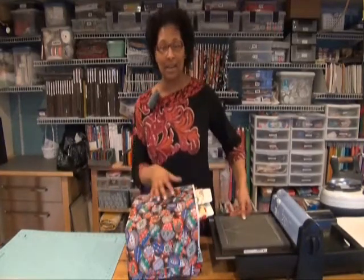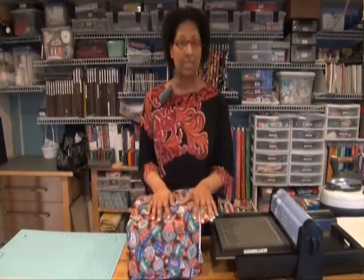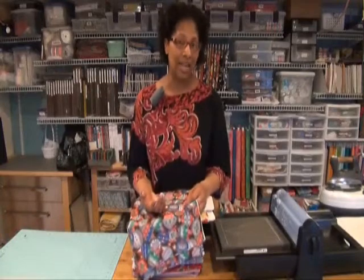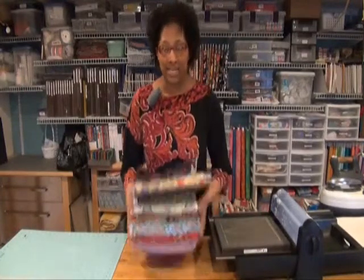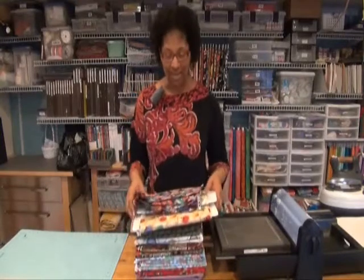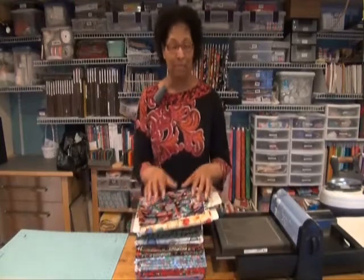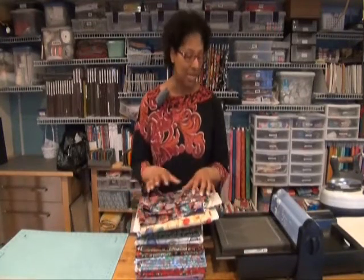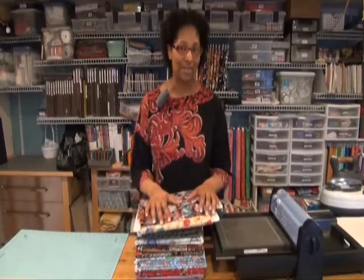The project that I've selected to cut with this die is a Christmas quilt. Way back when I started selecting and buying fabric and really getting into being a quilter, I would buy any fabric that would sit still long enough to jump into my cart. And a lot of that happened to be holiday fabrics because those were usually on sale. So I have just a ton of Christmas fabric, and I added it all up, and it's 41 yards. So I promised that this fabric would not sit on my shelf just another year. So I'm going to cut all of this fabric up into these pyramid shapes, and I'm going to show you how to do that now.